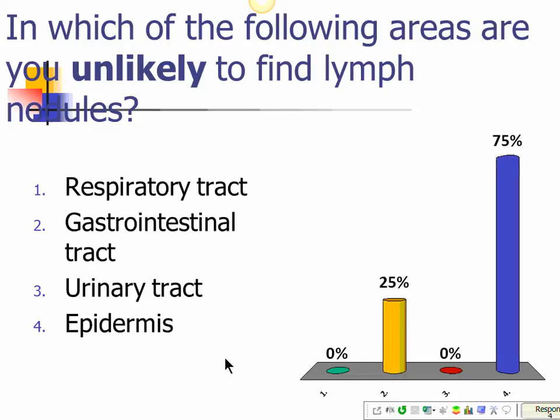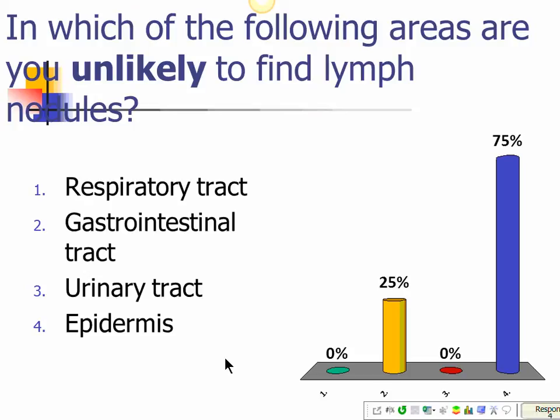Epidermis, yes. You do see the gastrointestinal tract. The Peyer's patch is part of the gastrointestinal tract. I did say that anything exposed to the outside, and epidermis is exposed to the outside. But remember, when we started lymphatic tissue, I told you that anything which has a blood supply has lymphatic drainage, the exceptions being bone marrow and the brain.